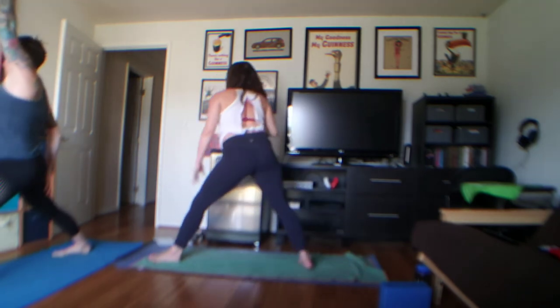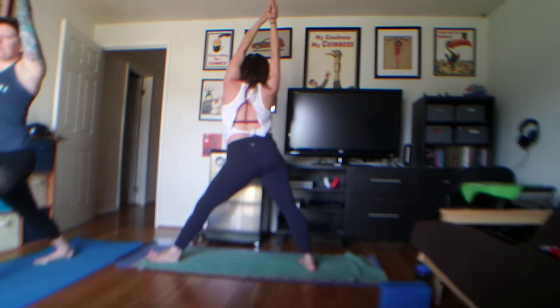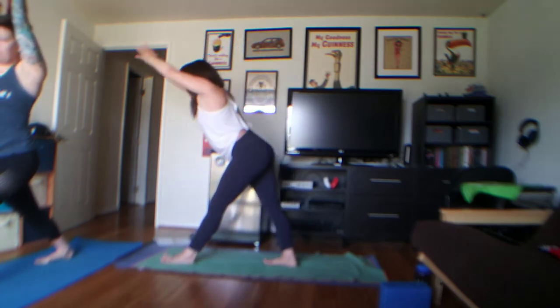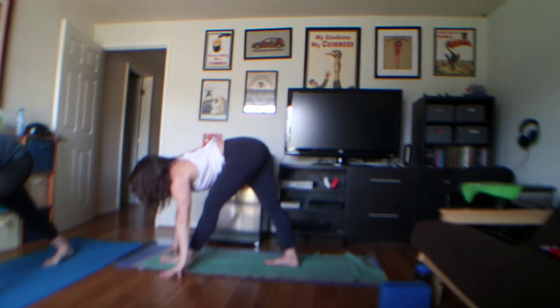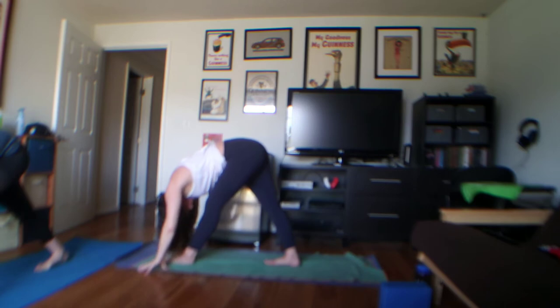Step one foot closer. Cross your thumbs. Breathe in. Exhale, pivot and shorten the stance. Pyramid pose, down, down. Step your right, left foot a little bit closer. Or your right foot, Nick. Yeah, shorten the stance. Bow a little bit deeper.